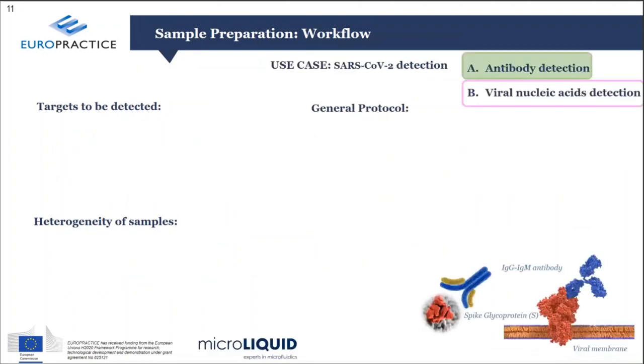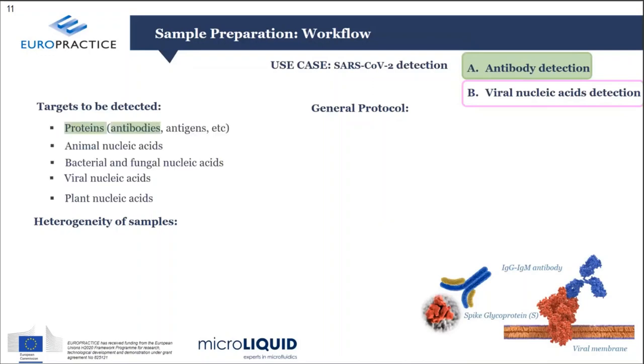So let's go for the examples. Let's start with that. How are we going to approach an antibody detection? As you know, when you have COVID-19, your body generates antibodies in order to trap the virus, and this is exactly what we are going to be looking for: the antibodies which would be present in the human sample, which relates to the presence of the virus in the patient. First, what are we going to target? It's the protein, which is generated by the human when the virus is present in the patient.